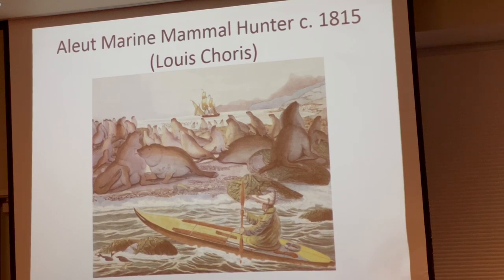Governor Baranov did an additional interesting maneuver. He began to contract with the captains of some American trading ships to carry Kodiak hunters down to California and hunt otters down there, and then bring the furs back up to Sitka and divide them half and half. There weren't a lot of captains that Baranov trusted to do this, maybe six or eight. But the hunts were uniquely destructive because there were 30 to 50 Kodiak hunters on board these ships, and they went down to California and they just slaughtered sea otters right and left.